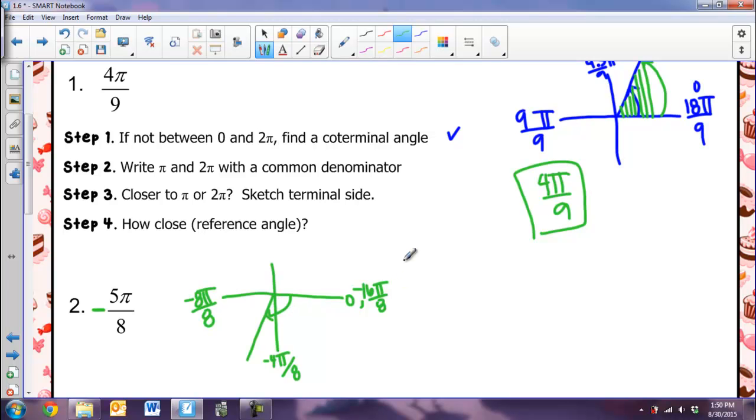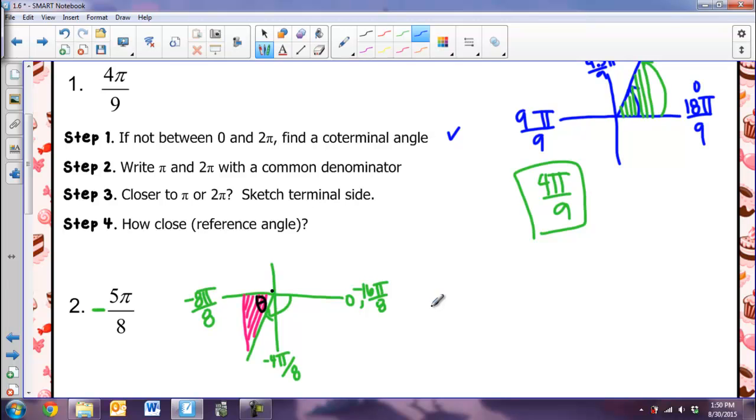Okay, so now at this point, we're going to look for our reference angle. We want to know how close this angle is to the x-axis. So remember, you're always going to draw up or down to the x-axis. This is going to be your reference angle right here. And so when I'm looking here, I want to know how close is that to that x-axis, or to that pi. So what I can look at is I can always take pi and subtract whatever this is. So I'm just going to do it positively since we know that we're dealing with positive values for my reference angles.